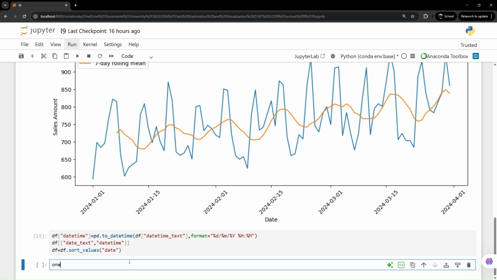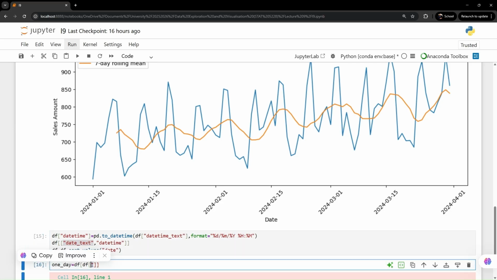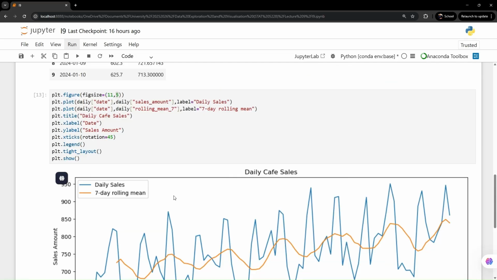So I will call it one_day equal to df, and there I will say df select date text. Okay, df date text, and date text should be equal to, then you state what date you are referring to.